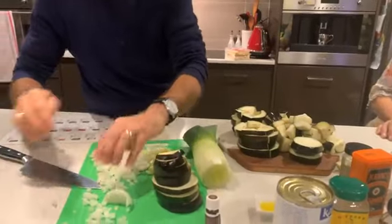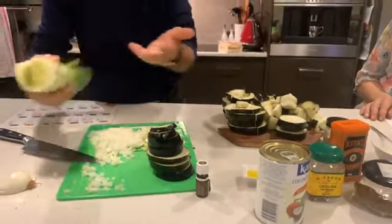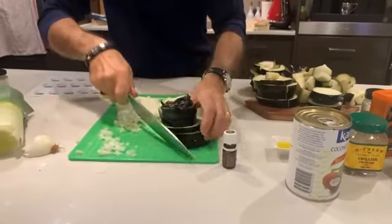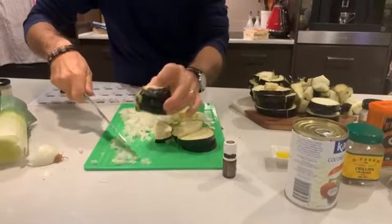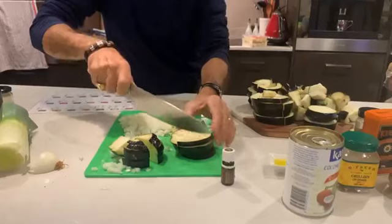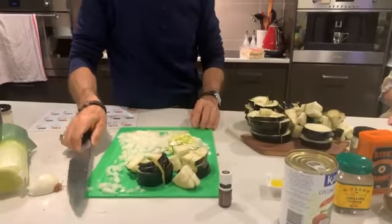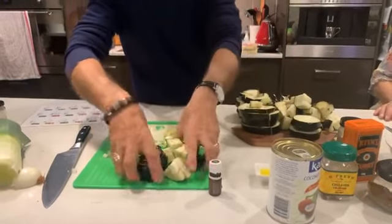Make sure you've got your fingers at the back and your fingernail protects all that. Same with the leek, wash it really well. And with the eggplant, just a rough cut, it doesn't have to be perfect, it's going to be cooked. I'm just going to lower this to make it safe. If it's as big as that, maybe an extra cut here and an extra cut there, almost even, and it'll cook evenly. Okay, so that's what we've got, and that's what we're going to deal with on this last segment.